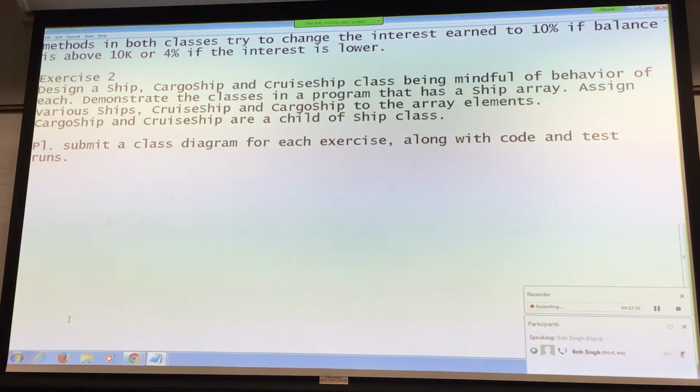How's the driver class associated to the other classes? Is it just a regular association? A good question. It's not. It actually doesn't even belong on the class diagram, because it's a program to test a program, right? So who cares? You just don't put it, it's not part of the genetics of the program. It's a driver.